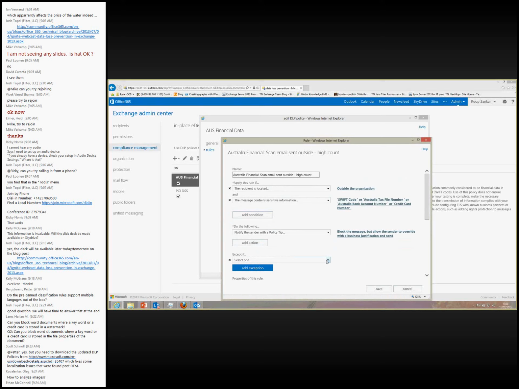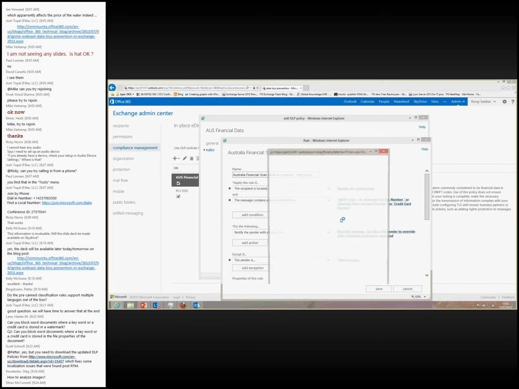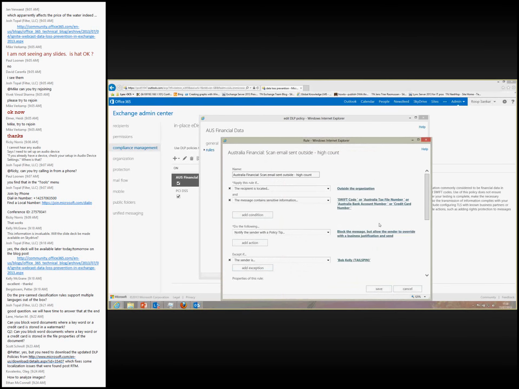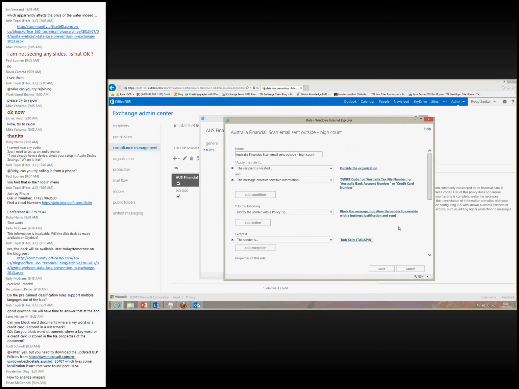Let us say I've got an in-house travel agent in my company, and I say I need an exemption for this particular user. So I can actually go ahead and select a particular user. Let's say it's this particular user. I can actually go ahead and set the exemption. So as you can see, out of the box, it created what it thought was appropriate, but I can, as an admin, tweak it and fine-tune it to my business needs, rather than just sticking with the default policy. So this is just the starting point, and because it's integrated into the transport rules, it's very flexible. Change it the way you like.